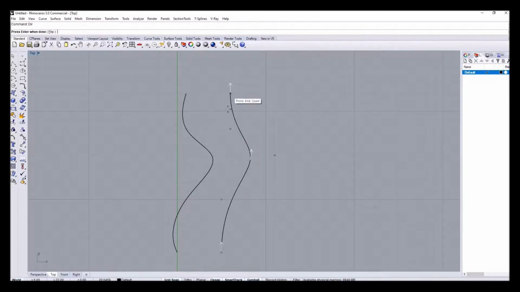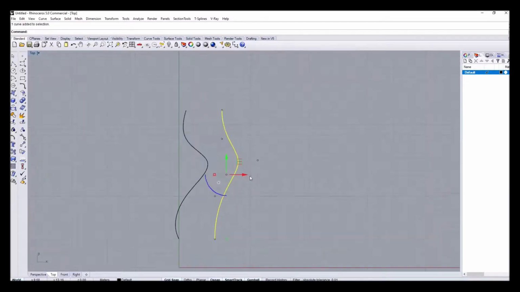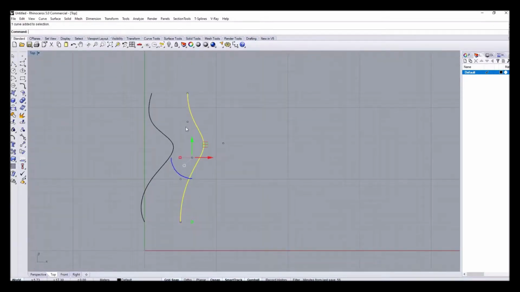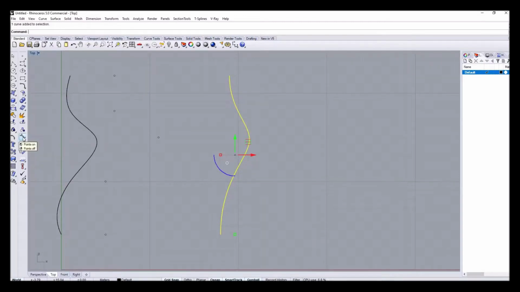If you want to create curves that actually meet at a point, to do that we are first going to look into how we can manipulate some of the geometry of the curves themselves. So I'm going to first select one of these curves and move it around. If I want to turn the points on, these are the control vertices.